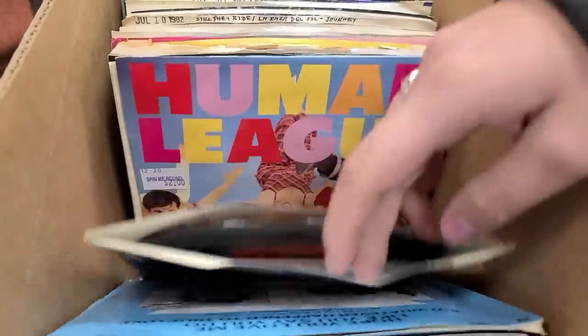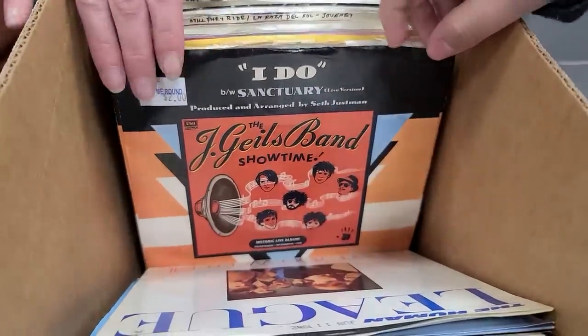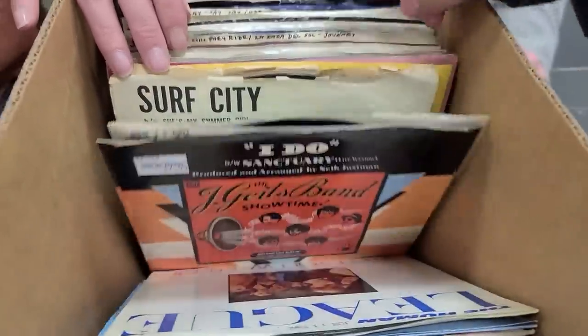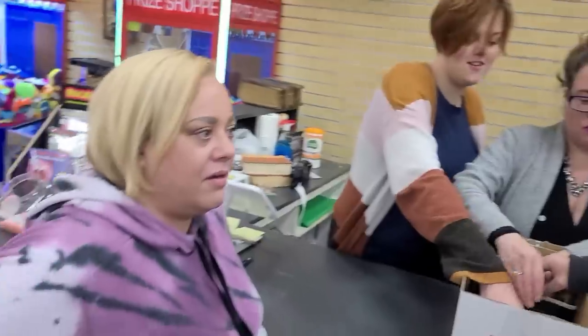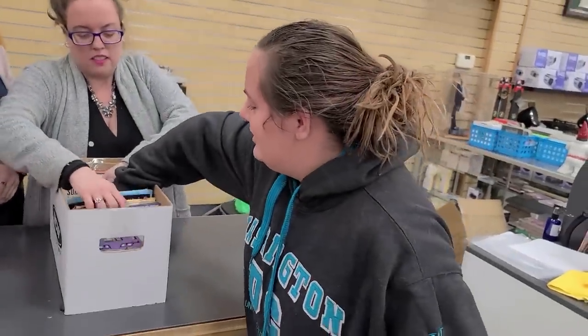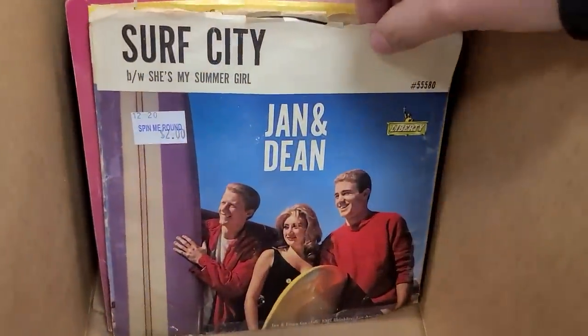Human League. Yeah. J. Geils Band. More J. Geils Band. Now, if you want, you can just fix all those because this is going awry here. It's definitely becoming a poop show. It's getting pretty messy. Picture sleeves. Entire picture sleeves. Lots of picture sleeves. Jan and Dean.